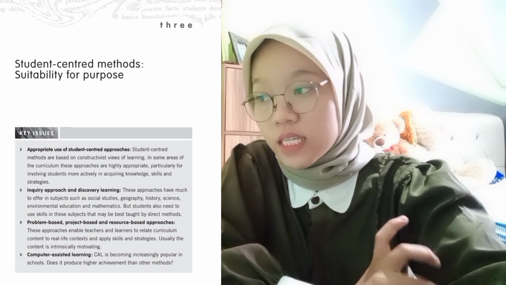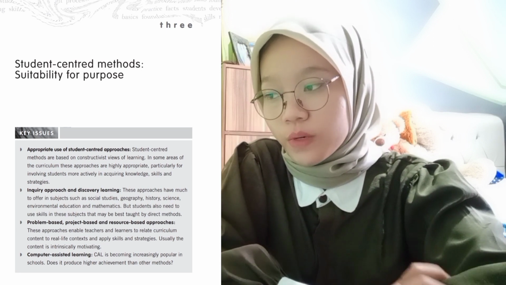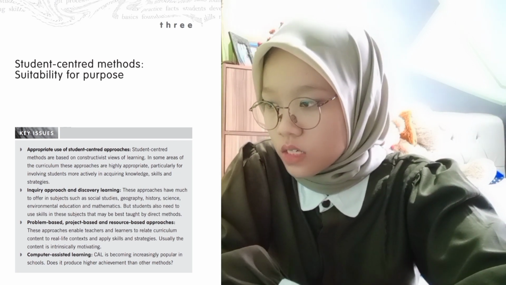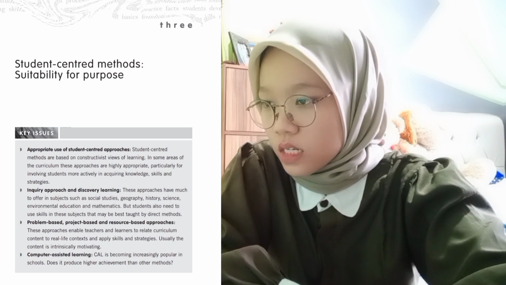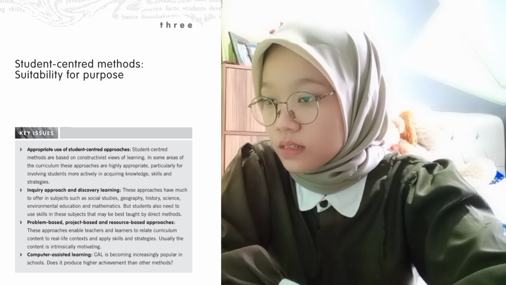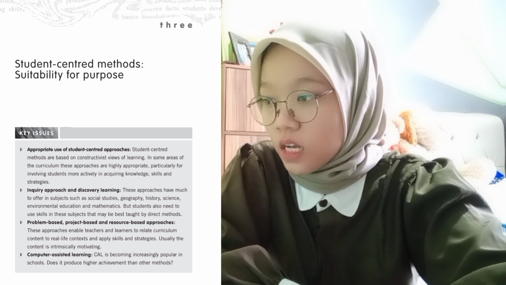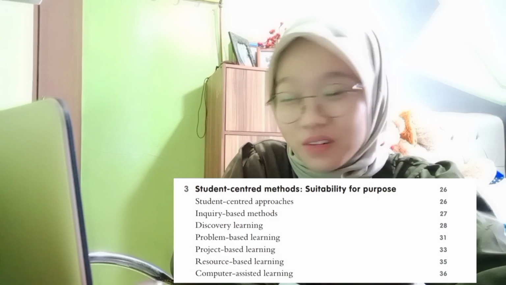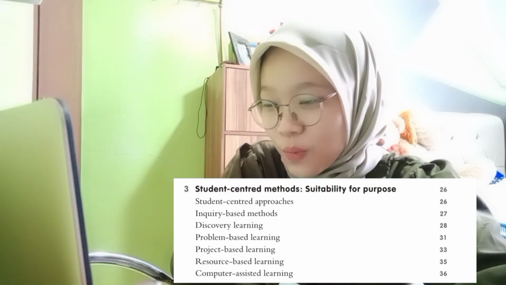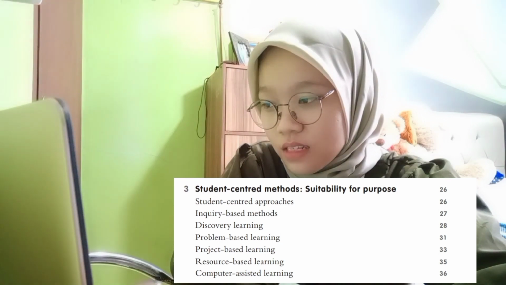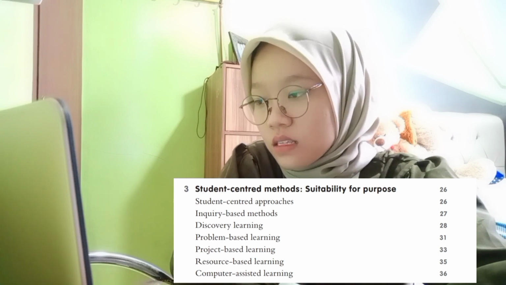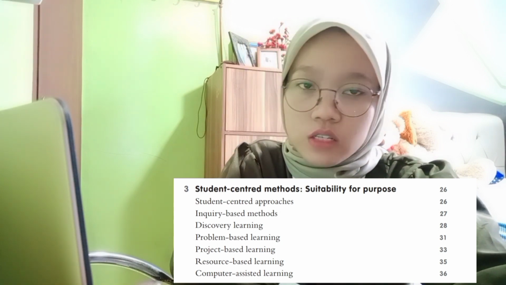This is chapter 3, student-centered methods, suitability for purpose. It discusses how to apply a student-centered approach. Relevant methods, certain teaching approaches were evaluated for their suitability for presenting specific subject matter and attaining certain goals with students. In this chapter 3, there are many subchapters, including student-centered approaches, inquiry-based methods, discovery learning, problem-based learning, project-based learning, research-based learning, and the last, computer-assisted learning.